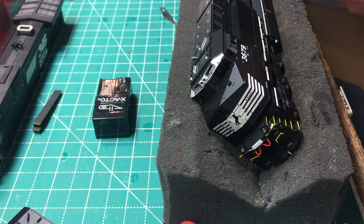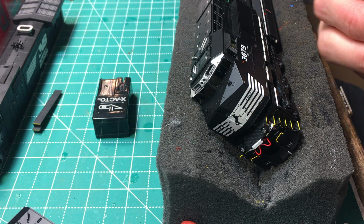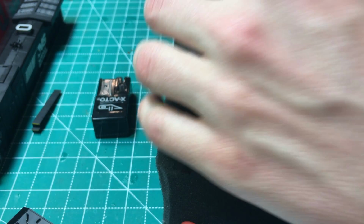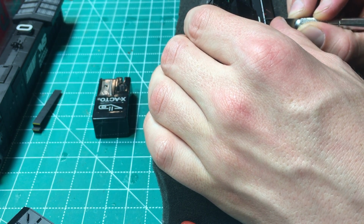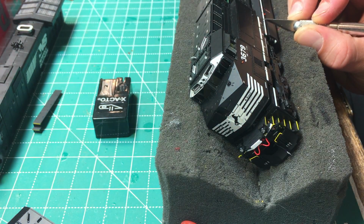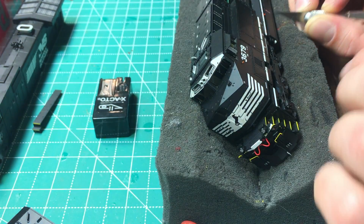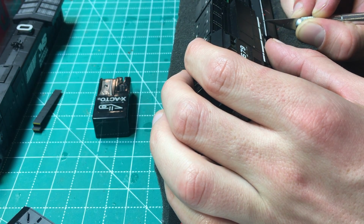Okay, so first off, I'm going to get a brand new X-Acto blade. Anytime I'm cutting anything that you're going to see on the shell, I always get a brand new, very sharp X-Acto blade. It just makes for cleaner cuts. Next, I always cut short and then file longer. So I cut about 1 millimeter short. Like I said, that's just a safety measure. It's always better to undercut than overcut because it's way harder to add material than it is to remove.